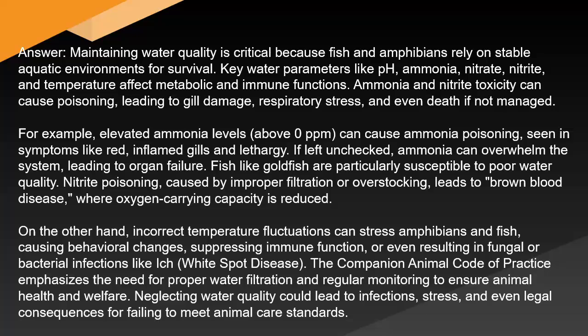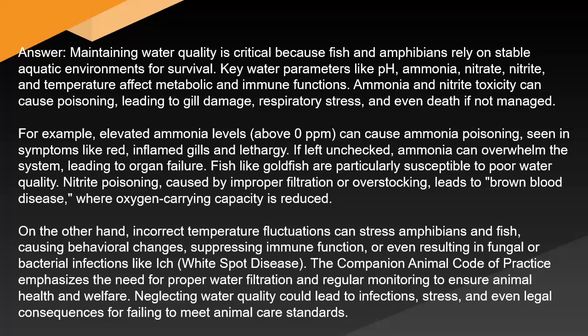Fish like goldfish are particularly susceptible to poor water quality. Nitrite poisoning caused by improper filtration or overstocking leads to brown blood disease, where oxygen carrying capacity is reduced. On the other hand, incorrect temperature fluctuations can stress amphibians and fish, causing behavioral changes, suppressing immune function, or even resulting in fungal or bacterial infections like white spot disease.